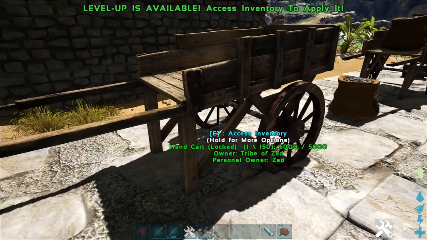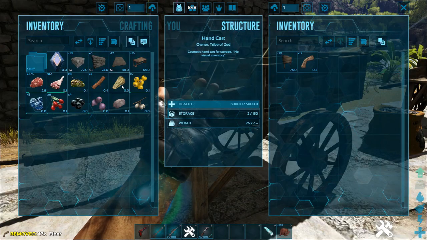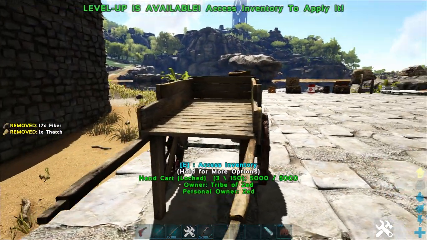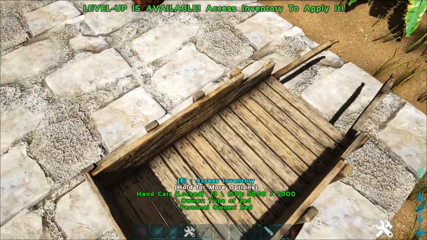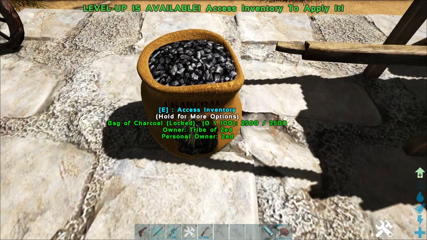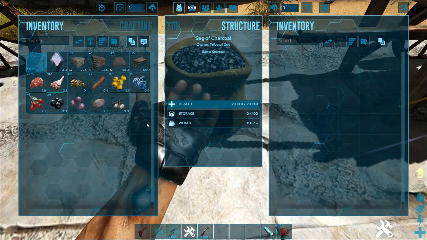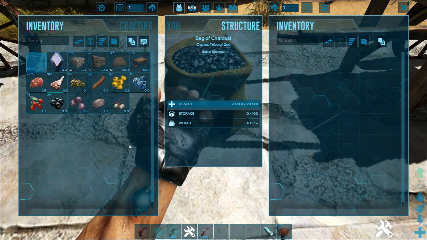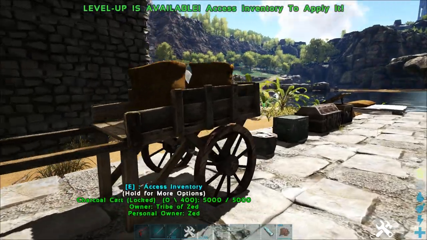So first is the handcart. This isn't for any specific item, so you can put anything in this one. Notice it doesn't have an appearance, it's just going to stay empty in here, unlike some of the other things. Then we have the bag of charcoal, and you can only put charcoal in this. So if I wanted to put stone in, I can't. So it forces you to be organized, this mod.